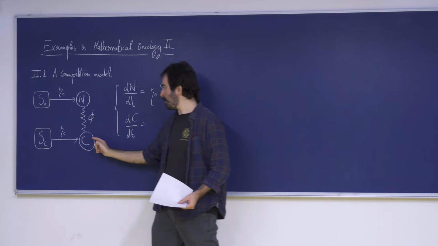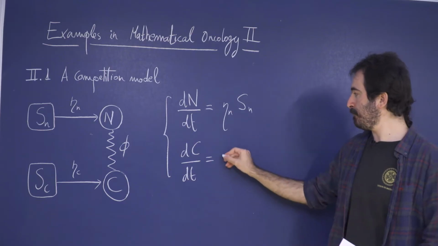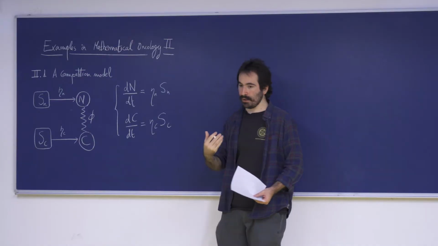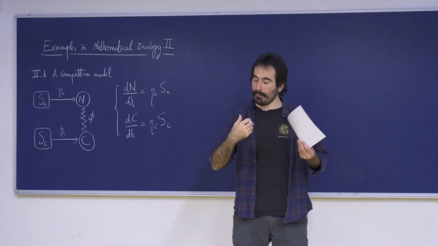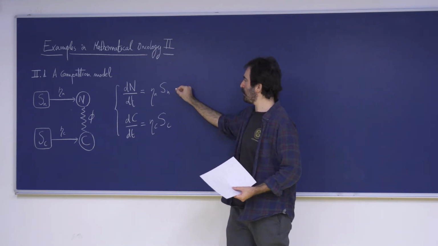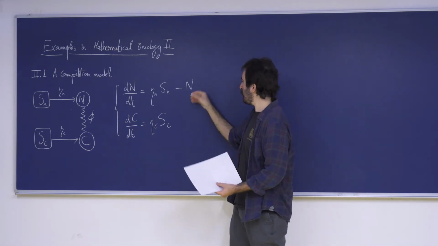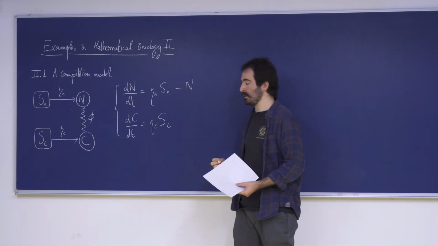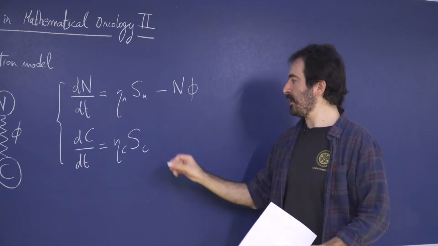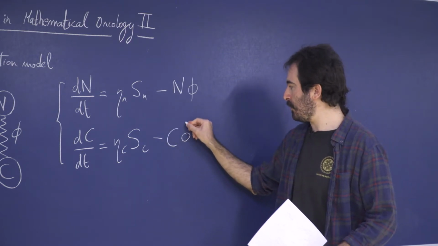On the other hand, we're going to have something exactly equivalent for the cancer cell types. All right? So far, so good. But now we have to include this competition term that, as we have studied in previous lectures, comes in the following form. Here we're going to have a depletion term, that's where the minus sign is coming from. We have studied this before, so I'm just going to jump to the functional form of this term, and now we're going to comment further.